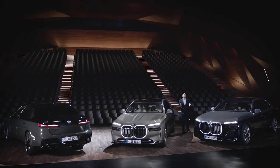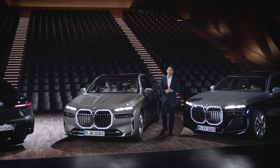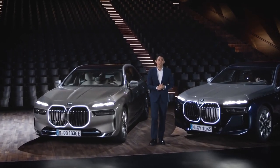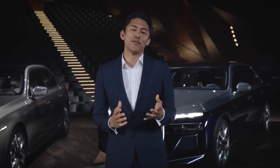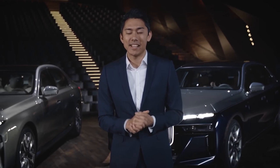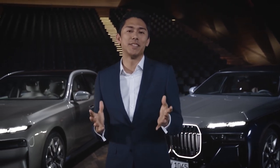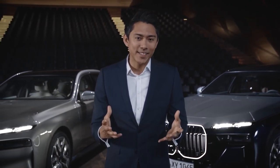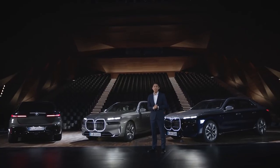After this first insight into the design and functionality of the BMW 7 Series and the BMW i7, there's still so much to discover. As the new generation unfolds its full model range, as its technology, features and functions are gradually rolled out, and while BMW iDrive and the BMW digital services are enhanced and expanded, we're going to bring you along to learn everything about it.